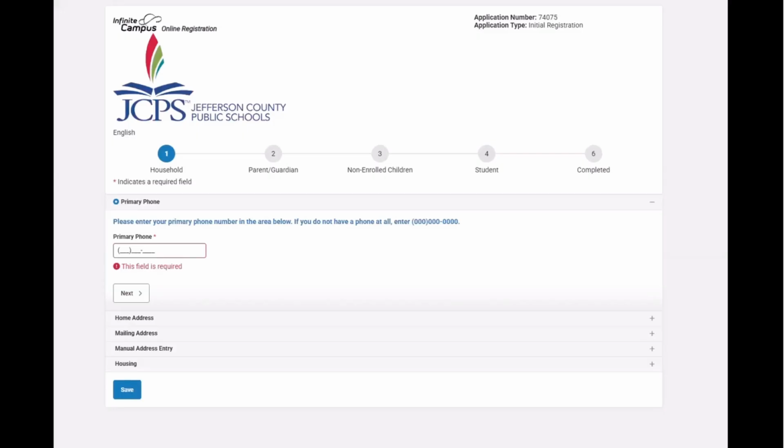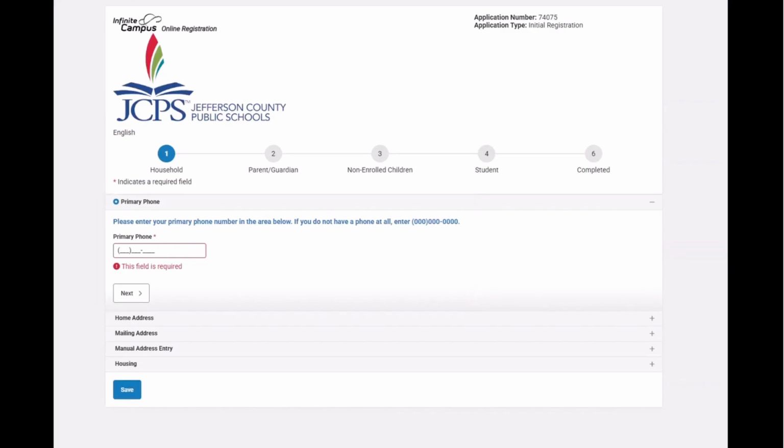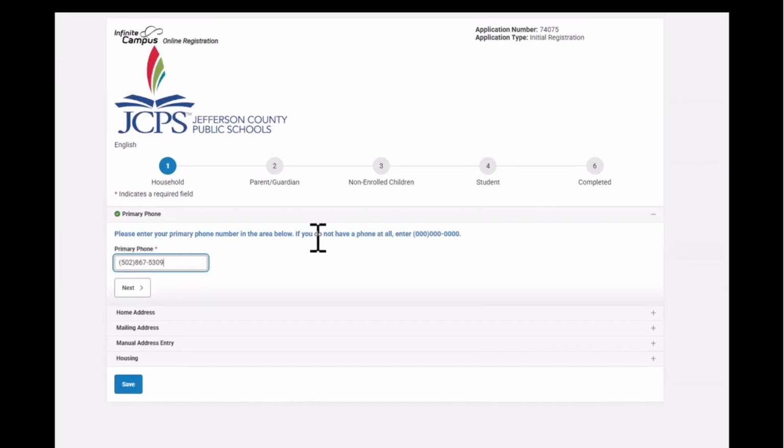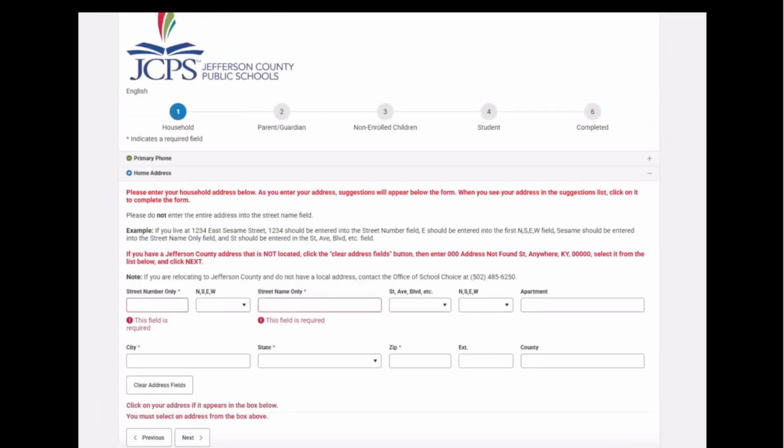We will begin by entering the primary phone number. This can be a landline phone or the first guardian phone number to contact for students in this household. Clicking Next marks this section as complete and moves to the next section. You will see that it is marked complete with a green check. If you just expand the next section without clicking the Next, that section will not be marked as complete. Each section must be filled out in the order it appears.